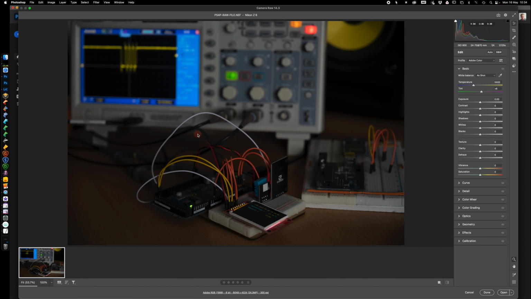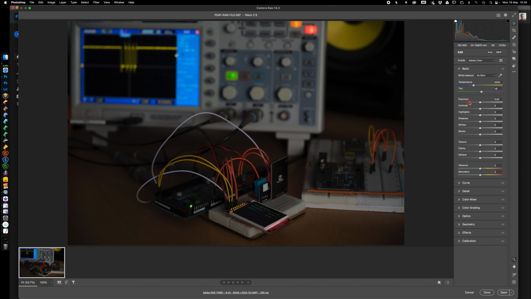Sorry, straight into Lightroom, straight into Photoshop. And the reason why I probably said Lightroom there is because this doesn't look like Photoshop. This has just popped up. What's all this about? Well, this is Camera Raw, Adobe Camera Raw. You can't take a raw file straight into Photoshop. You have to go via a version of Camera Raw. Now that version of Camera Raw can either be this version that automatically pops up, or indeed Lightroom.